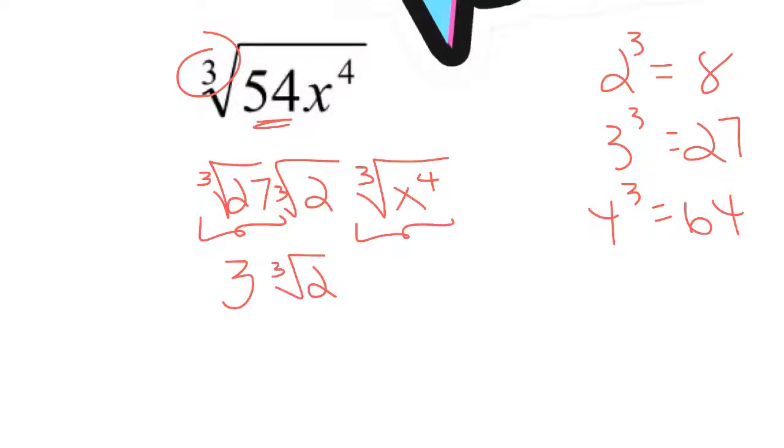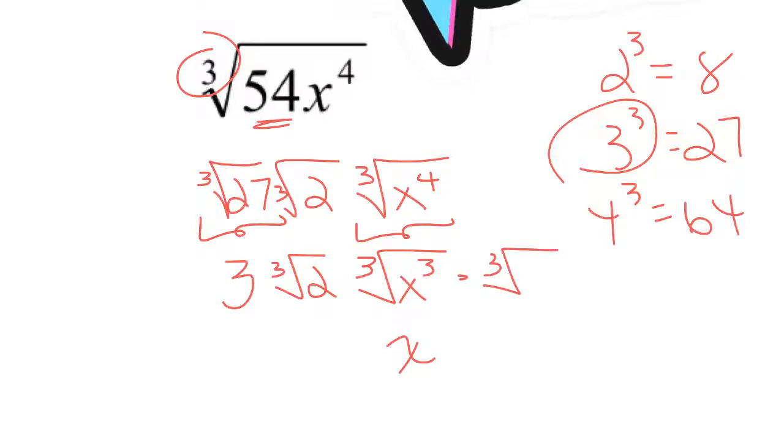Now we need to talk about this. We can bring out perfect cubes. That's where we have 3 groups of a factor. So this is actually 3 groups of x. 3 x's, 3 groups of 1x. So x to the third is going to simplify to x. But we still have an oddball out here. We have that extra x that's still stuck in the radical.